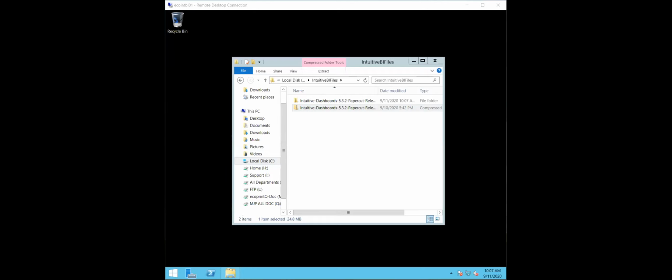So the way that the Intuitive installer is built at the moment, it's optimized around version 20 of Papercut, but we can get it to work with other versions. So what version of Papercut are we going to be connecting to? It's the latest. It's on 20.003. It's on 20. Okay. All right. Why don't we go ahead and start the installer, and then I can talk you through it.